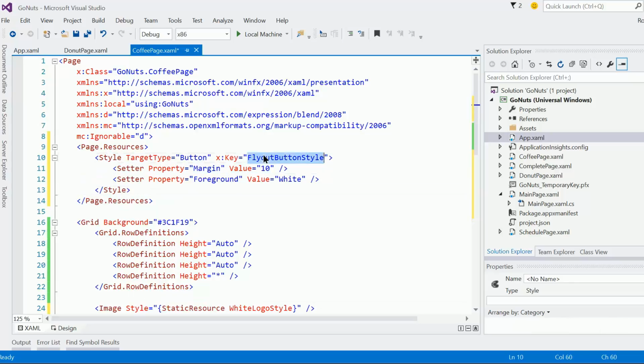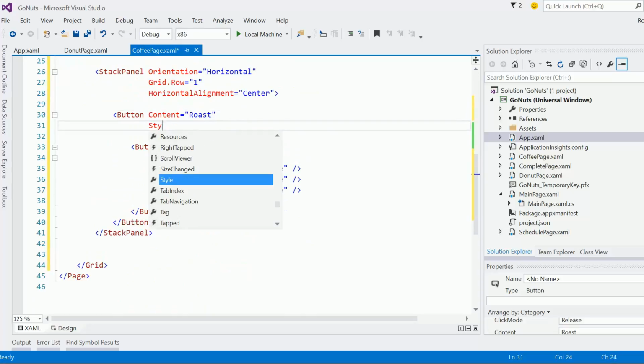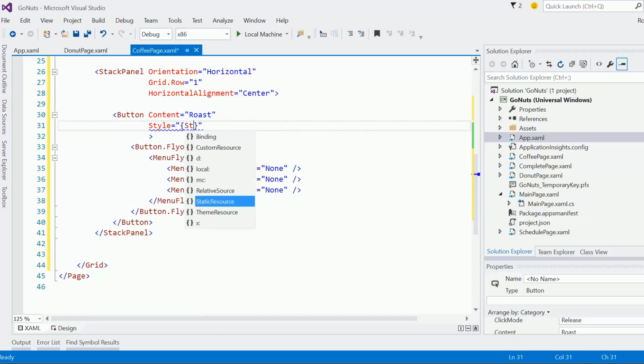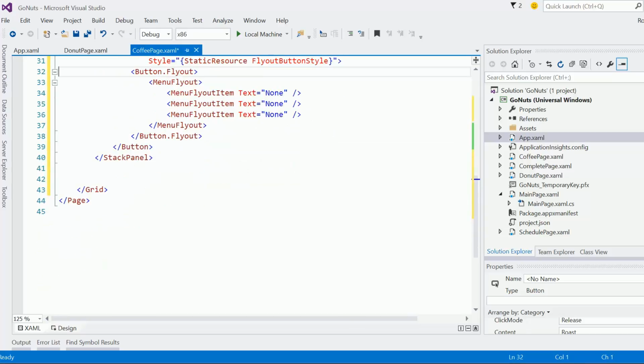Use the button style. Nice. So style equals static resource button style. Okay, great.